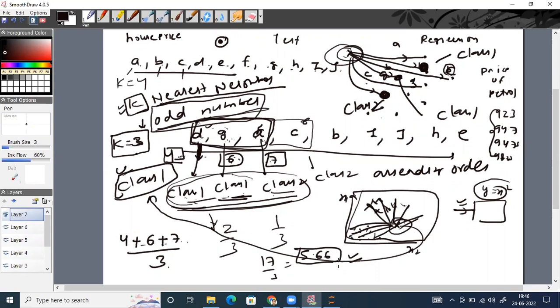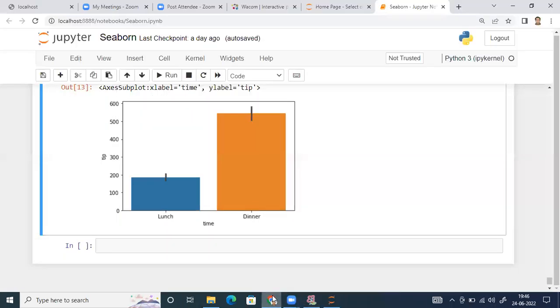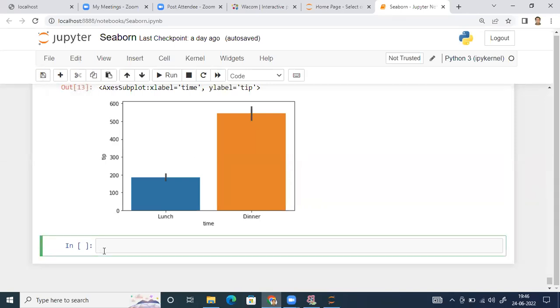Sir, in a classification problem, how do we define which class a point belongs to? Like you said, D belongs to class 1, G belongs to class 1. Here I'm just giving an example. It will be given in the training data. For example, remember we saw the Titanic data set example? Let me just read it if it is available.